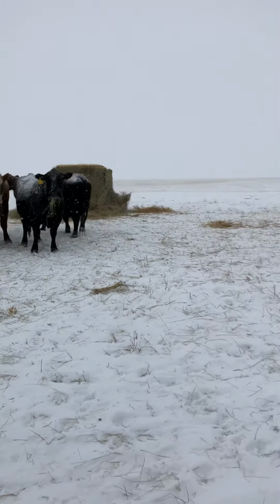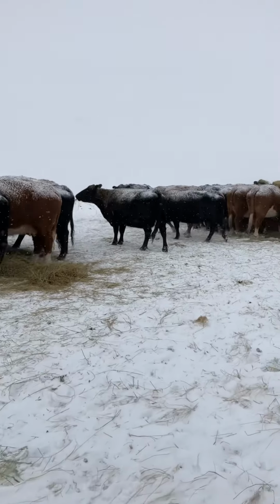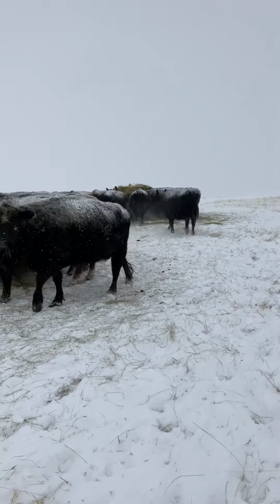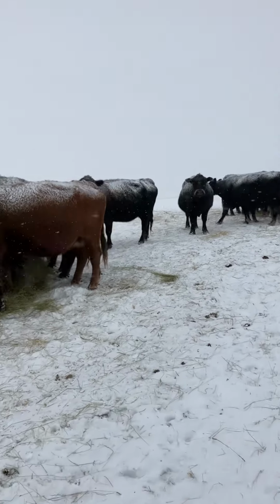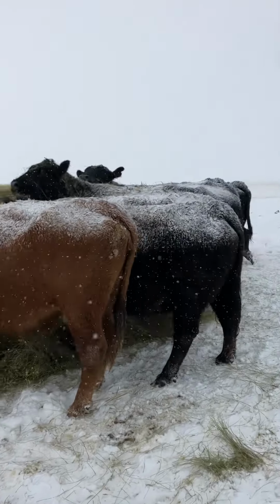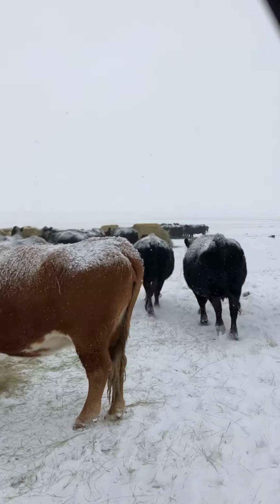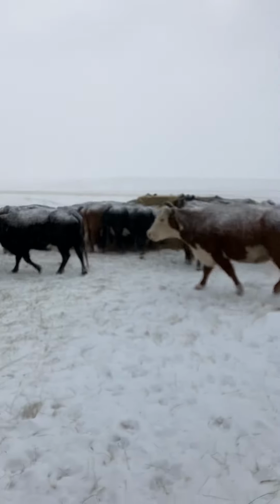And I realize you can do it with a bale bed, you can do it a lot of different ways, but with the amount of cows that we're feeding, it would not be very easily done with a bale bed when you need to be feeding 15 to 17 bales just to one bunch of cows at certain times of the winter and trying to make sure they all get some. But this is just kind of our observations and what we've been seeing so far. We've been liking it, and would be curious to know if any of you are doing the same thing, what you're seeing.